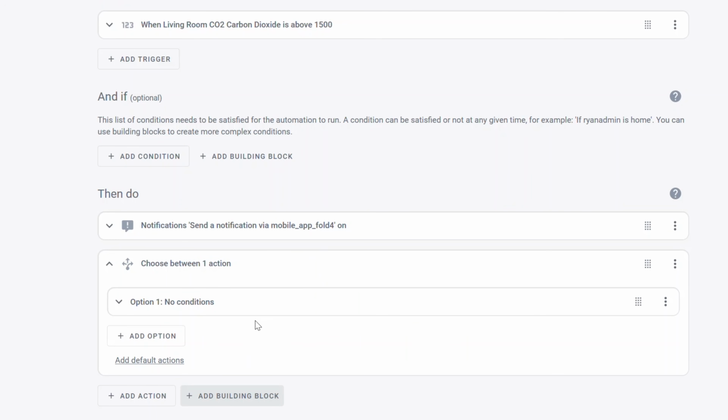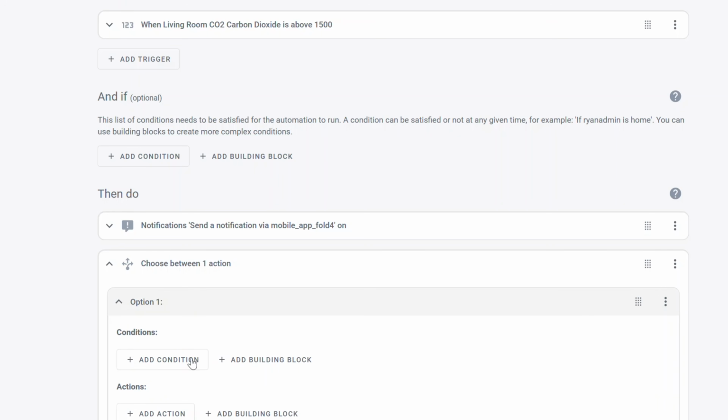What the choose option does is it allows you to set multiple items, like a case would be in some programming languages, where it's gonna check each of them in order. And if it doesn't fulfill any of those thresholds, it's gonna go to the default action. You can set different conditions inside of one automation. So it's super powerful and I use this one all the time. So this one's gonna be fairly simple.